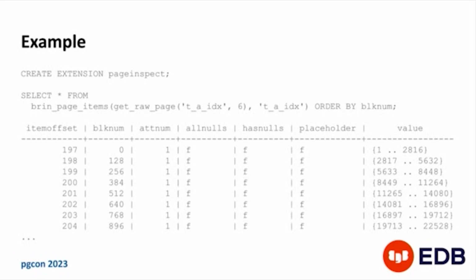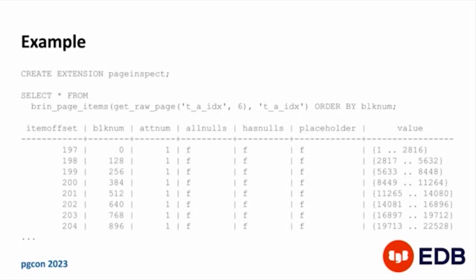And another way to look at this is using an extension called pageinspect, which is in the contrib modules of Postgres, and it allows you to inspect different data files. I'm using a function called brin_page_items, which looks at the index I created in the example. It's exactly the same thing, except that instead of calculating from the table, I look at the index directly, and it shows me exactly the same values here.